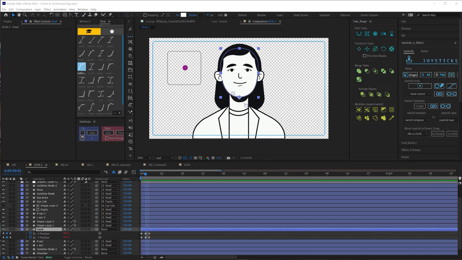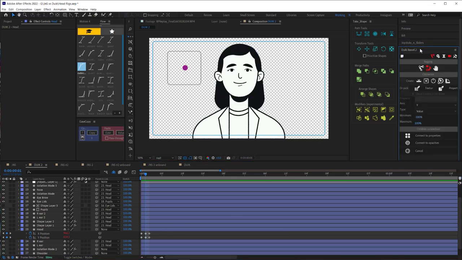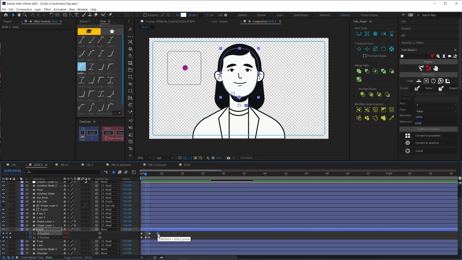However, with DUIK, you can create as many poses as you want to refine the way an object moves as you move your joystick around. So we aren't confined to just these three keyframes on the X-axis. We can add two additional keyframes to refine how the head moves from left to right. This way we can replicate that same pseudo parallax effect. And that is a good place to point out one of DUIK's strengths. You're not confined to just five poses. You can insert as many poses as you want. This is a good point to segue to sliders.